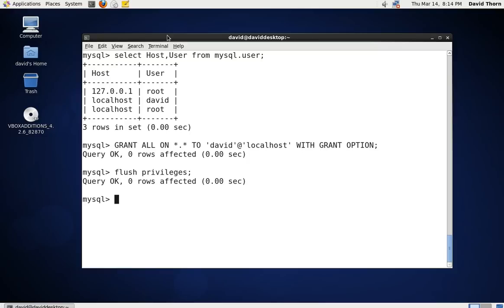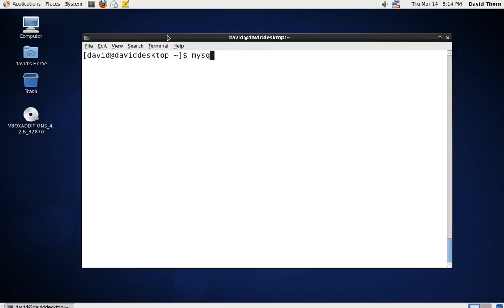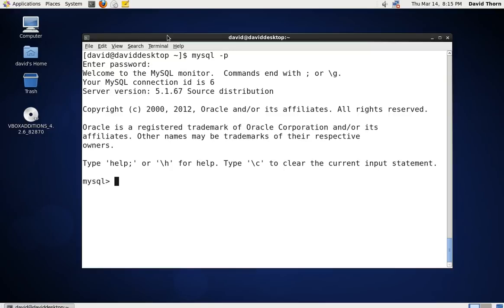Now basically we can sign out from this, log out from this, just by saying quit, and then say mysql -p, and then say password. Okay, and as you can see, we're now in the database, and we can say create database David home.